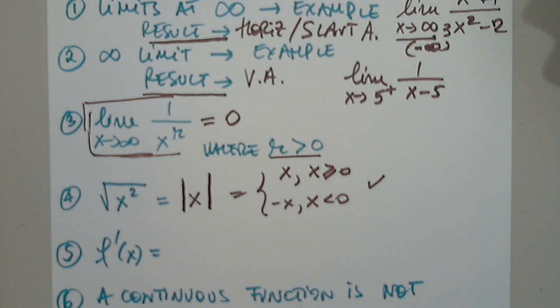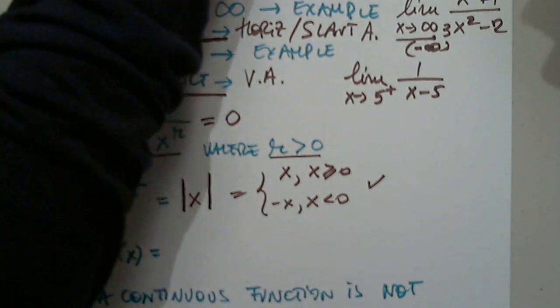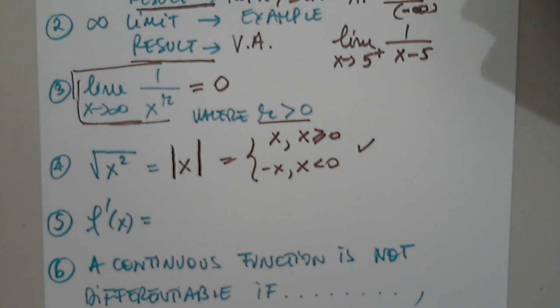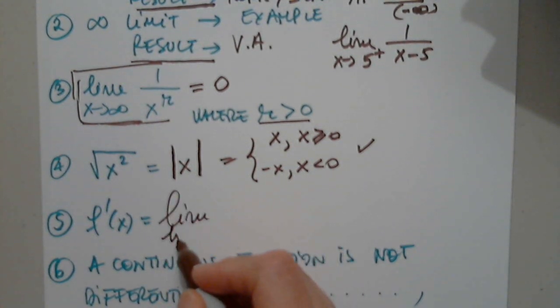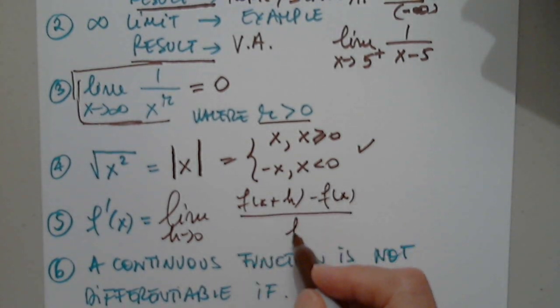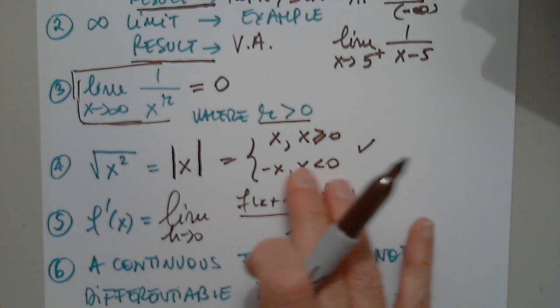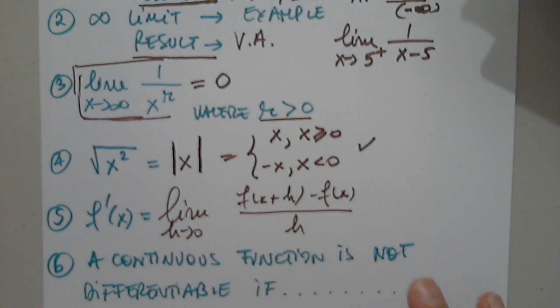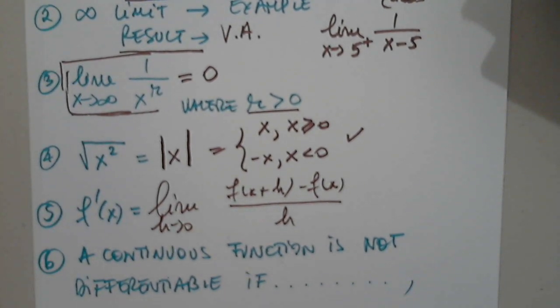Is it the derivative? Not yet, we haven't talked about the derivative yet. We just mentioned a few things. Two of the most important, yes. The limit. Yes, I agree. So the limit as h approaches 0 of f of x plus h minus f of x, divided by h. The derivative is not the difference quotient. It's the limit of the difference quotient. Perfect.